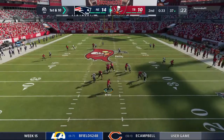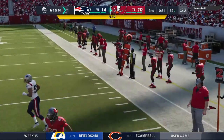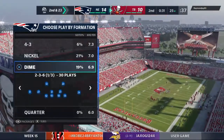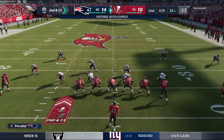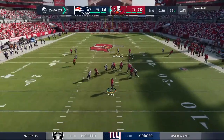Throwing on first down is Brady. And a flag comes in as that one falls incomplete. Well, let's see who this is on. In the pocket, chucked it away, flag comes down. So you got to move a little bit, right? Know where you are on the field, have some awareness. Tackle to tackle. You got to get outside of that tackle box in order to get that done.